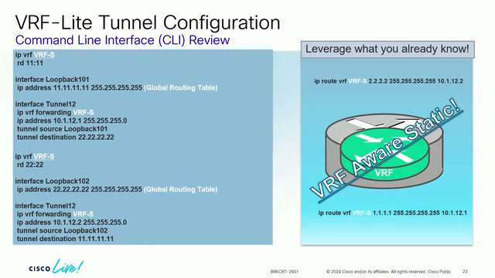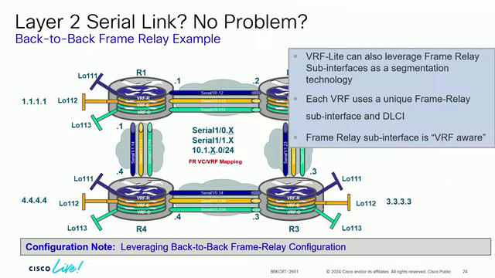Then, of course, we put the address afterwards because it'll remove it. And then we're going to say the tunnel source is from this loopback, and the destination is going to be to the far side. And here's the far side configuration. It's the exact same thing. The only difference between a GRE tunnel and a GRE tunnel running VRF Lite is that line that says IP VRF forwarding. It's the only difference. So if you, in a pinch, need to separate something across locations or across the same location, however you want to do it, you can actually use a GRE tunnel real quick to segment some traffic. So let's take a look at this.